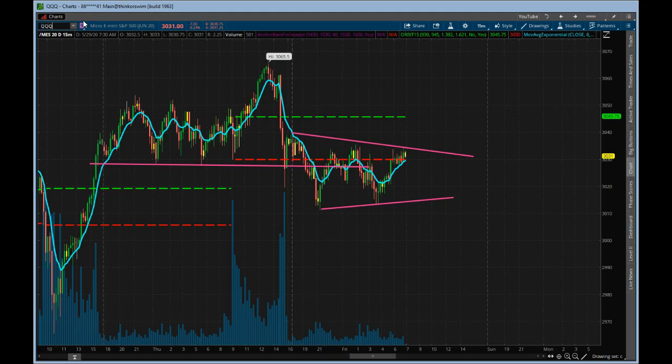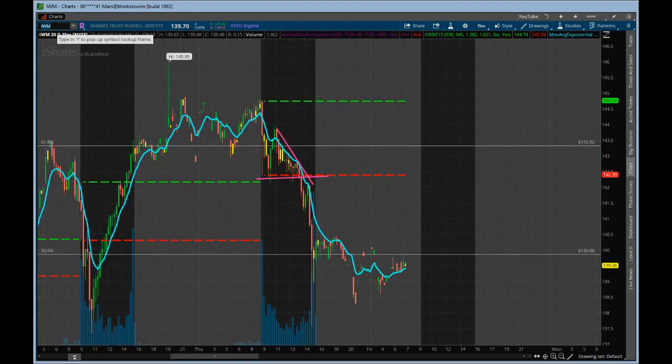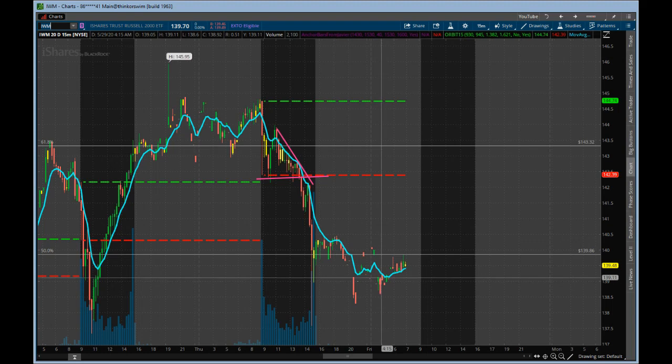Let's take a look at the Qs here. Wow, interesting. Still range bound by yesterday's 15 ORB. That's pretty cool, so use those as a guide going into today. The IWM is actually down, so some fall through to the downside on this one. It had a rough day yesterday and is not really moving up too well going into today. A lot of the banks were pretty rough as well, so we'll keep an eye on those too.